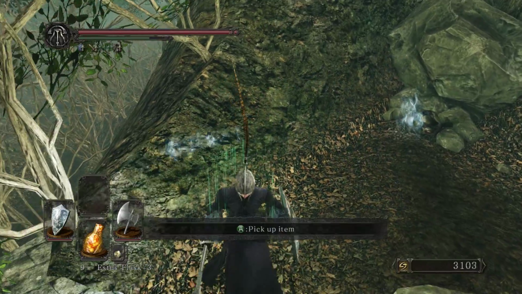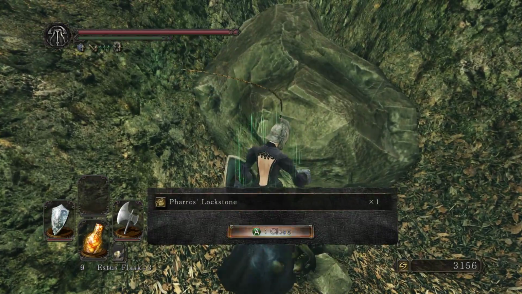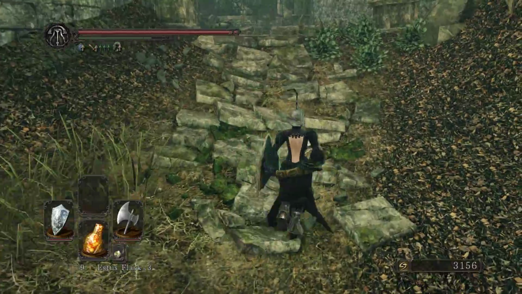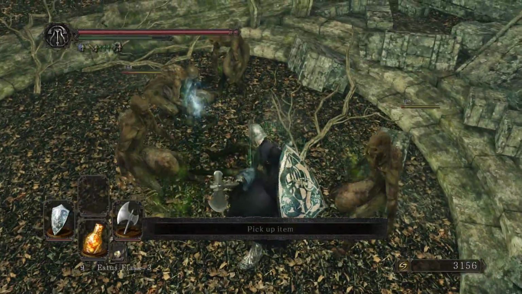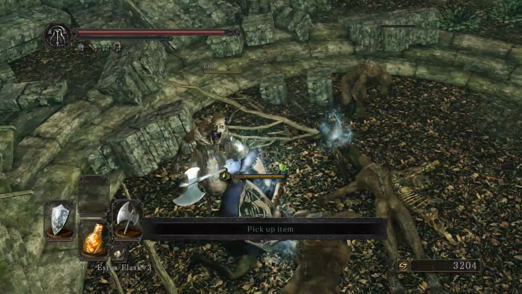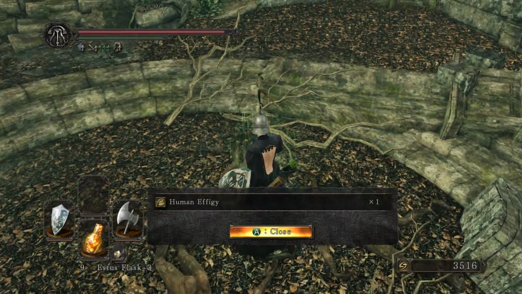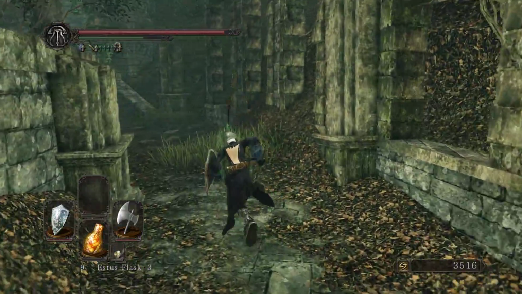Oops, what did he drop? 3 whole wooden arrows. Man, so lucky. Okay, up ahead there are 4 of these guys, but they're kind of distracted, eating the corpses, so you can just lay into them. This guy didn't even stop eating, despite being hit. Grab the souls and the human effigy, and the next stop is going to be the next bonfire.